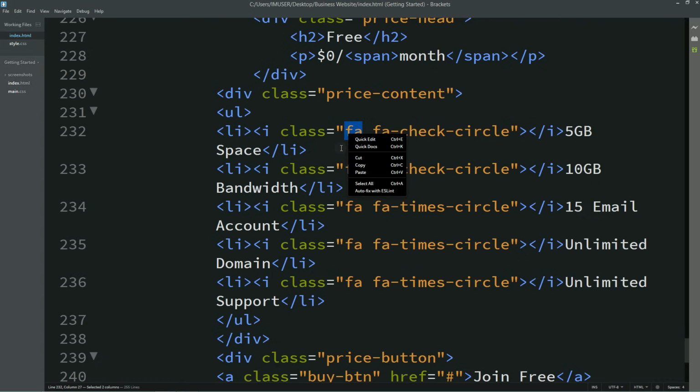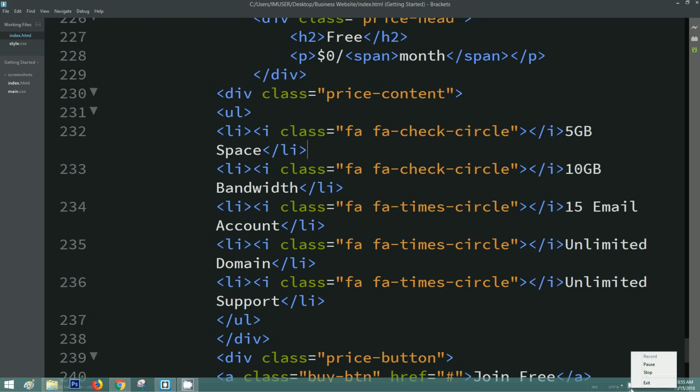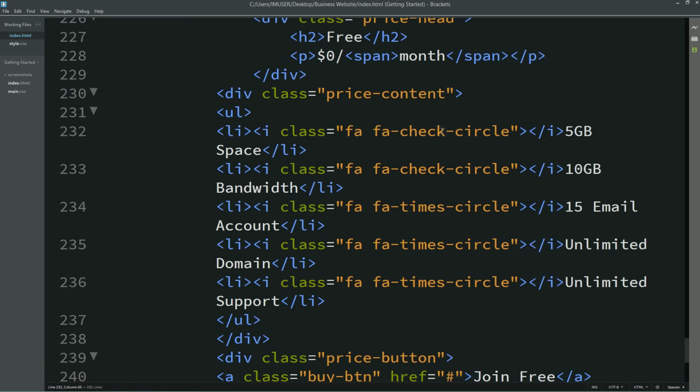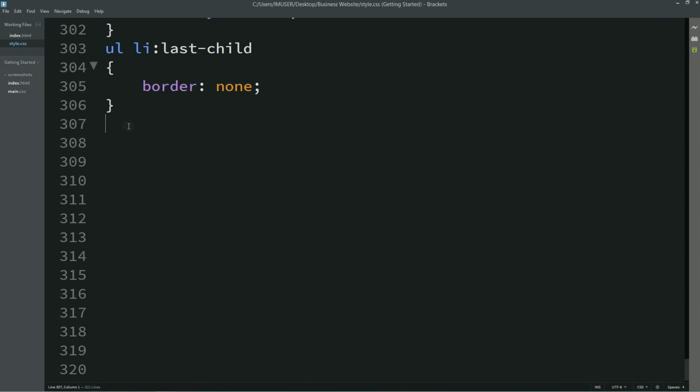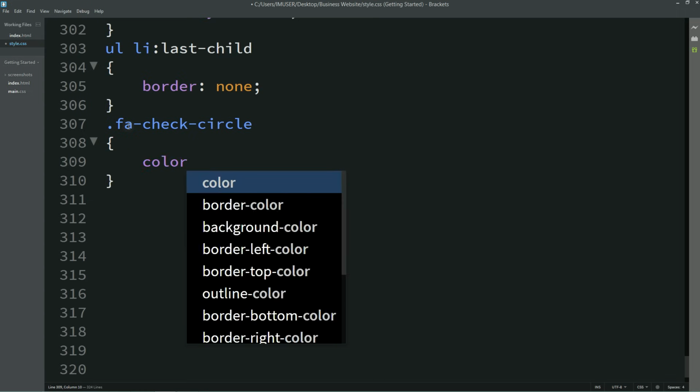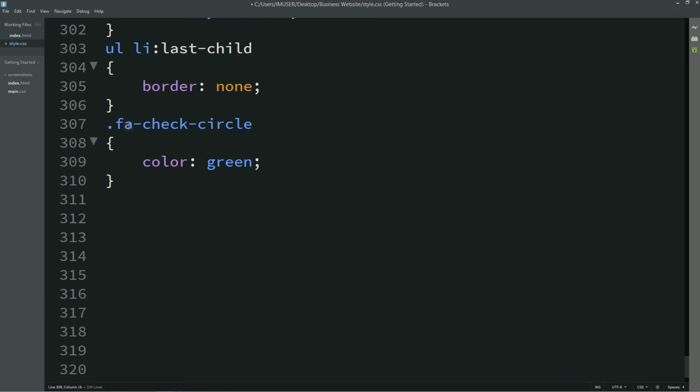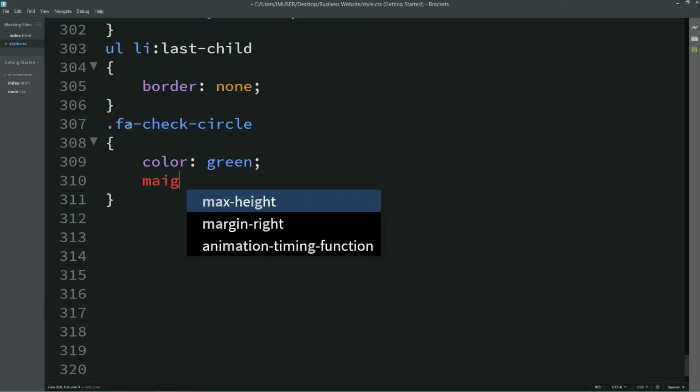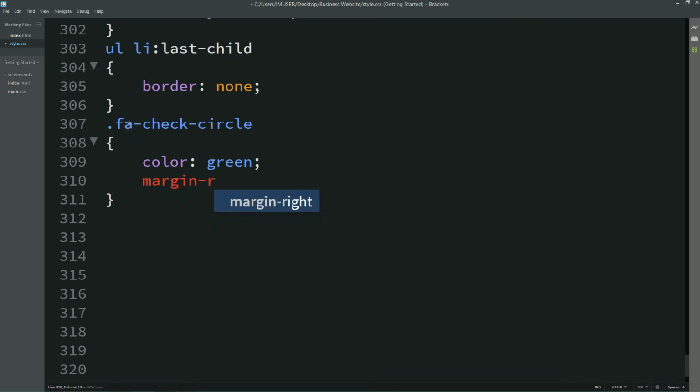So simply I'll copy this class name, FA check circle, I'll write the color as green and margin right will be 10 pixel and the font size will be 20 pixel.